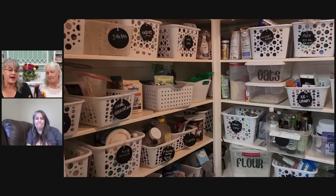So first of all, having all of these baskets in here like this. If you look at the design of the baskets, you're actually losing a lot of space in your pantry using these baskets. See how they're designed like an upside down pyramid? Yeah, they're at an angle. So you're not actually efficiently using your space in there.